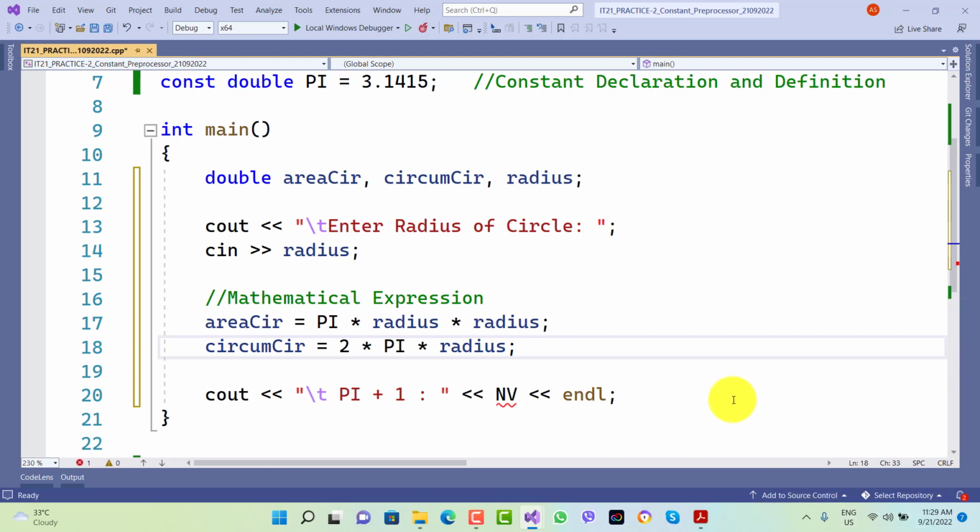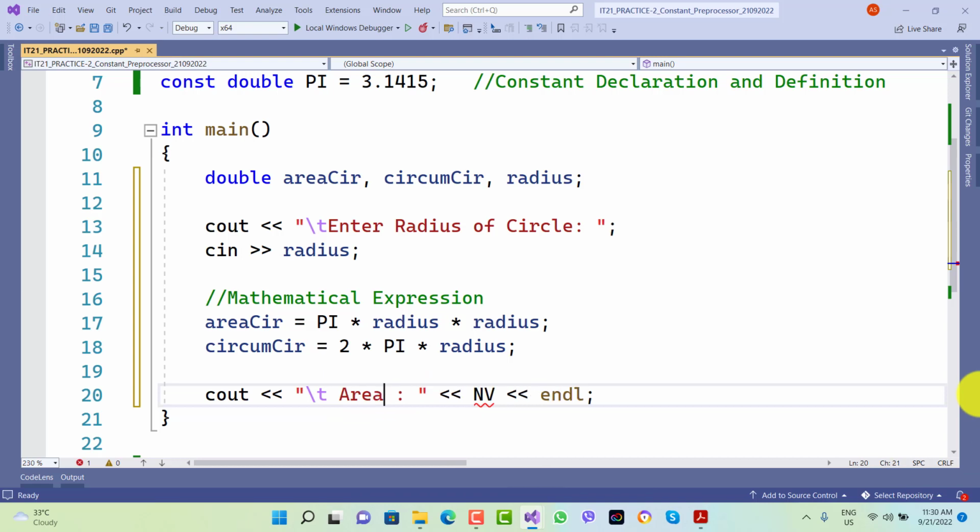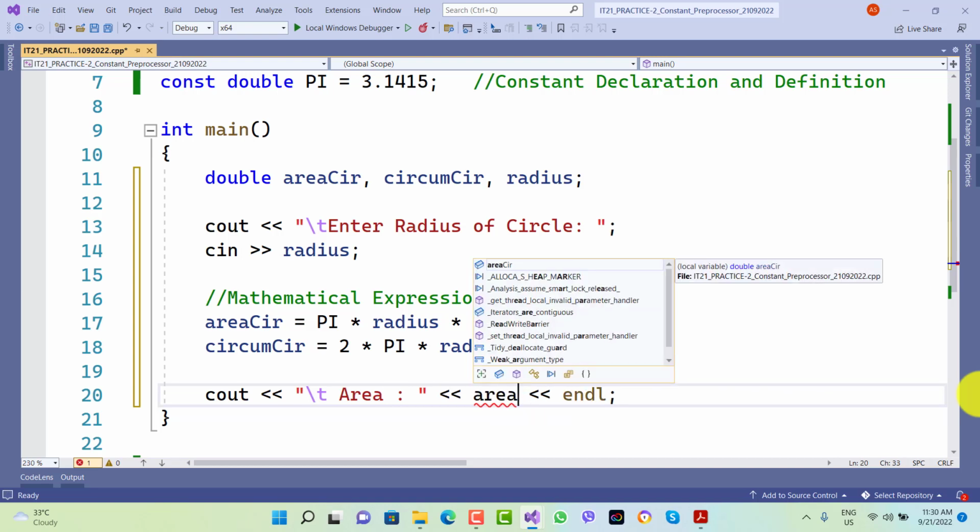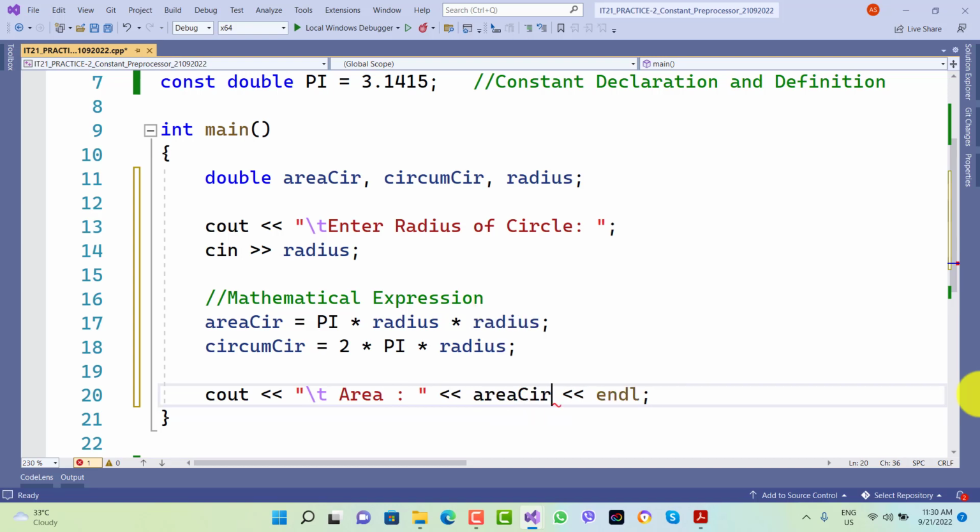Understand? Now, see the output. For area, we are taking the variable area circle. Second, we are taking for circumference.